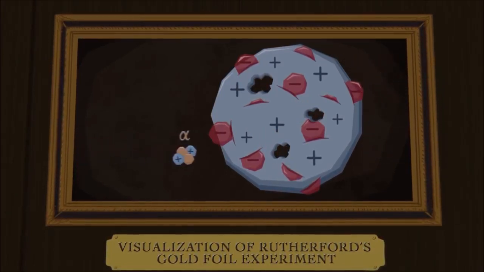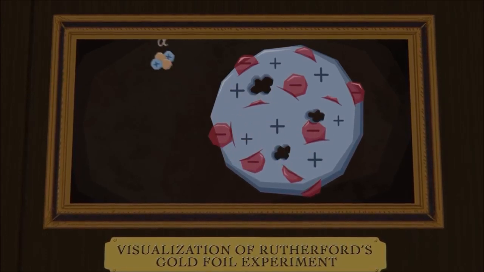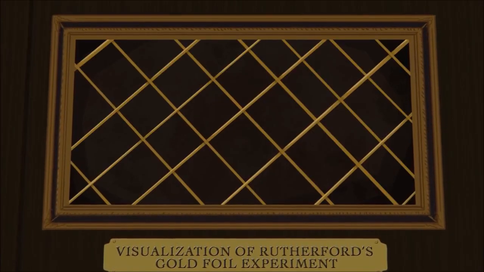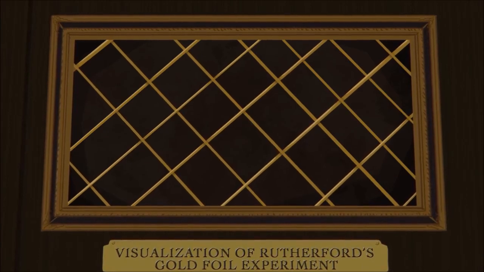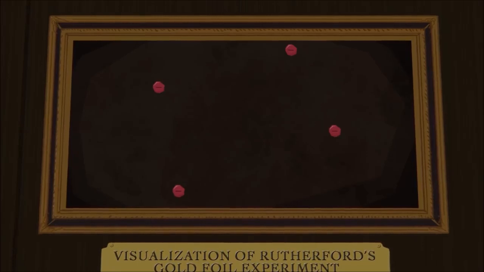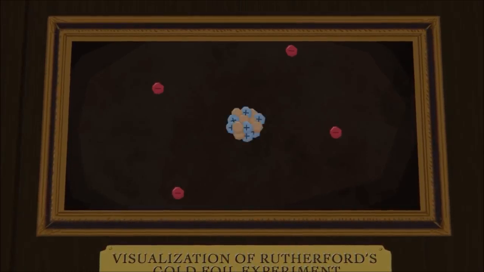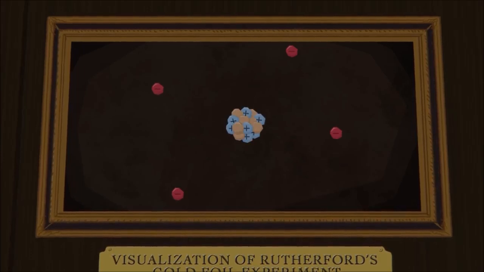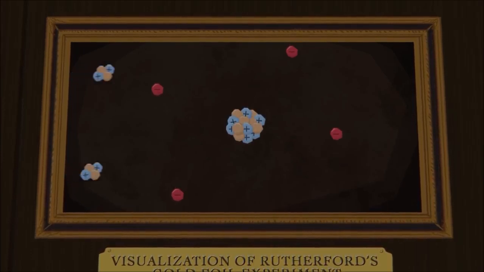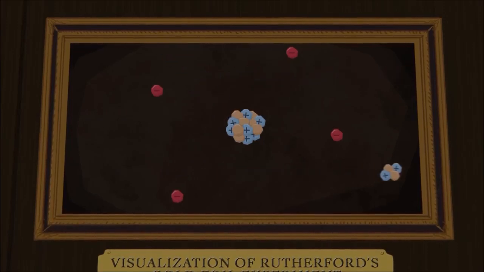But while most of the particles did pass through, some bounced right back, suggesting that the foil was more like a thick net with a very large mesh. Rutherford concluded that atoms consisted largely of empty space, with just a few electrons, while most of the mass was concentrated in the center, which he termed the nucleus. The alpha particles passed through the gaps, but bounced back from the dense, positively charged nucleus.